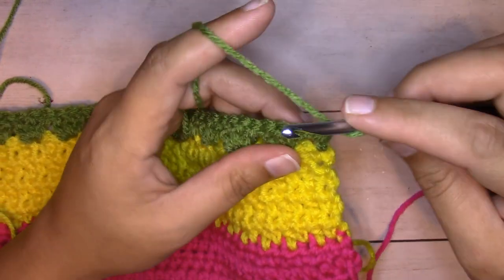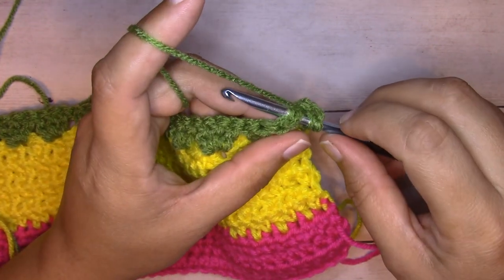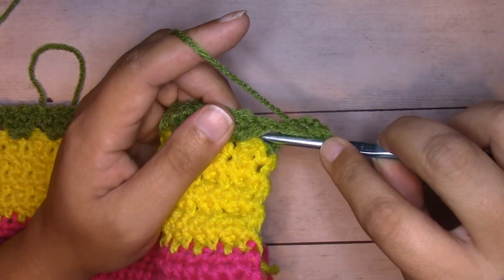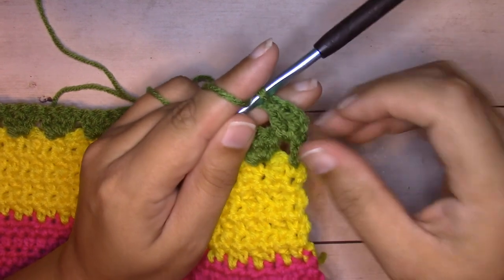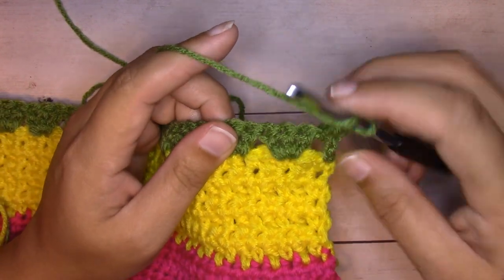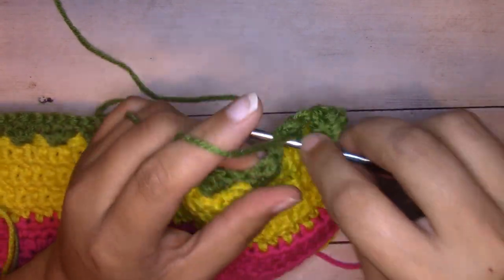So yarn over, insert your hook right into that space itself. You'll have that stitch on your hook, and then you'll complete your double crochet. Again, yarn over, insert your hook right into the space itself, and then complete your double crochet. And that's the first cluster there. Then continue all the way down, working 3 double crochets into each space. Not the stitch itself, the space underneath it that's in between the clusters.